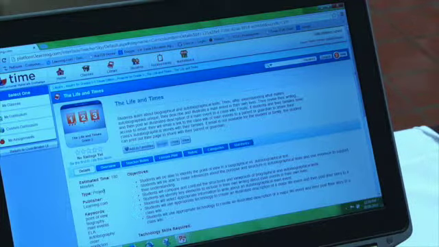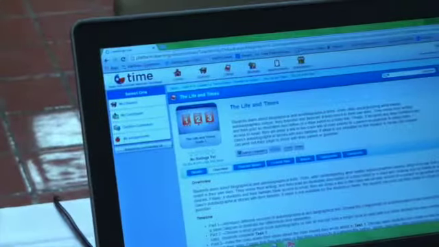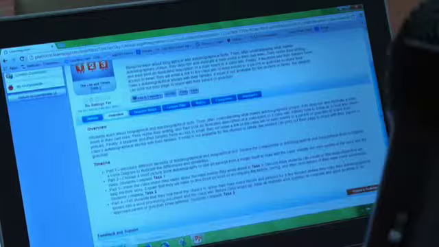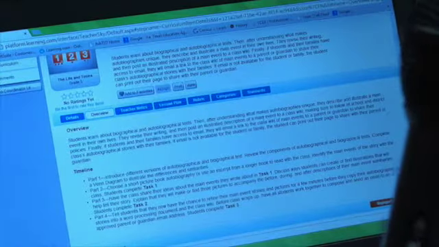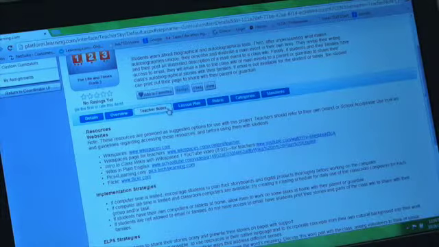Okay, so let's see what we got. So for each project, we have an overview for the teacher, so the teacher can see exactly what's included in the project, or what tasks are required for the students, and how it's broken down for the teacher. Teacher notes. One of the things we understand is that across a district, just like students have different levels of proficiency, so do our teachers.